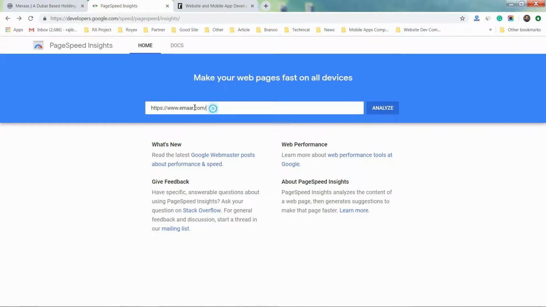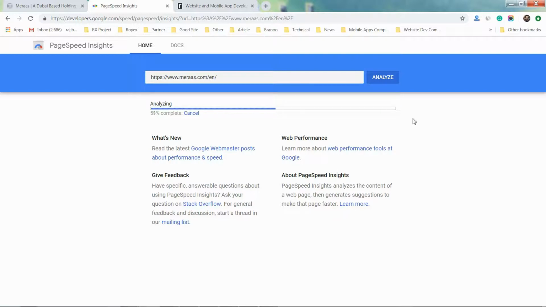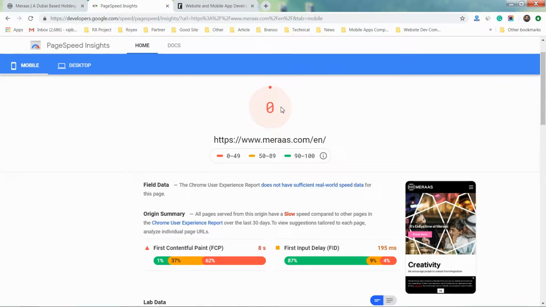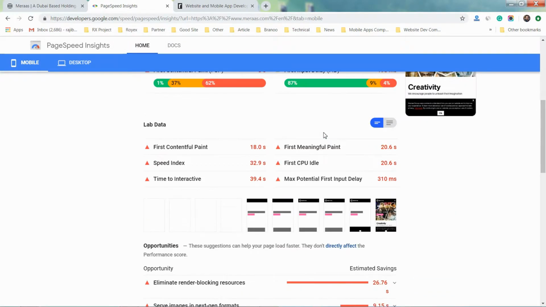So our goal is the speed test. It takes some time, but it gives us the real result. If the speed is good, that means it will be in a good rank. Yes, if you see, its ranking is really bad, the score is 0. Okay, really horrible situation.